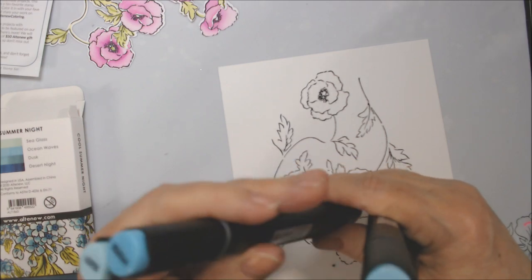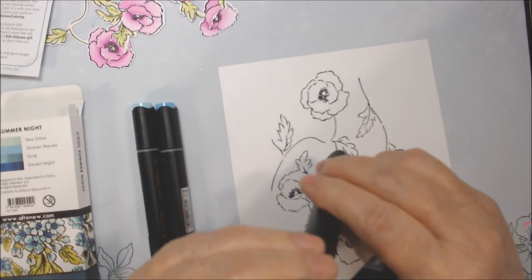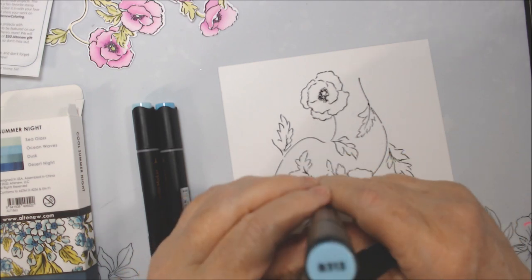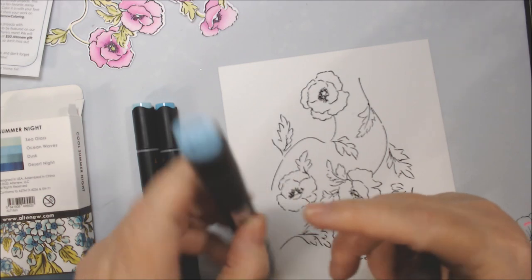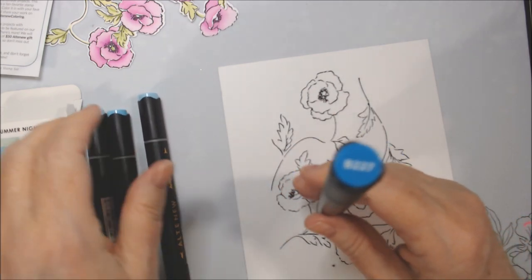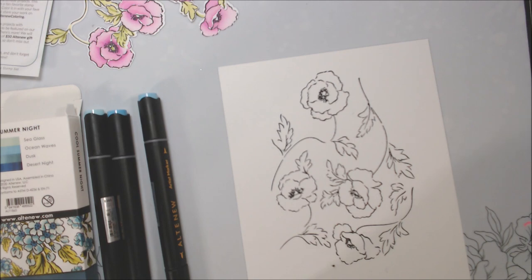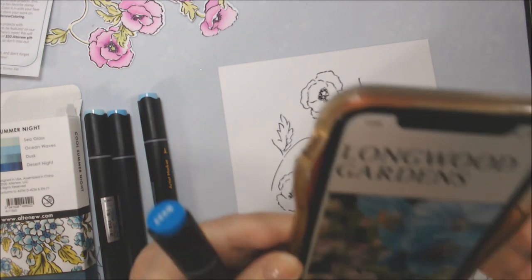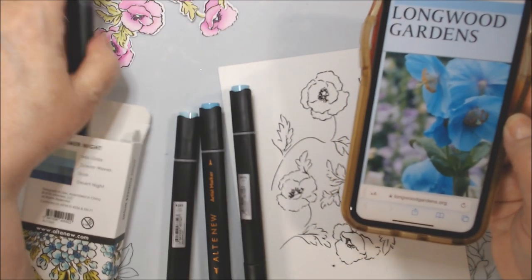B204, which is Ocean Waves. Let me check. Yes. B313, which is Dusk. And B227, which is Desert Night. Actually, I'm going to bring that photo over here real quick. One second. I don't think I want to use the darkest one. I think we'll just use the others.